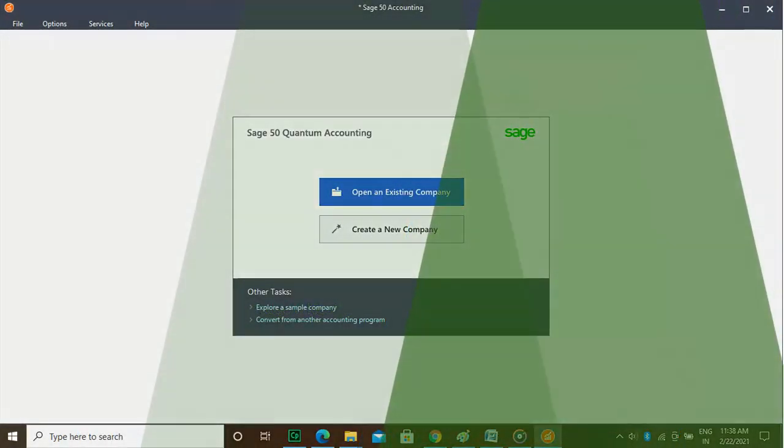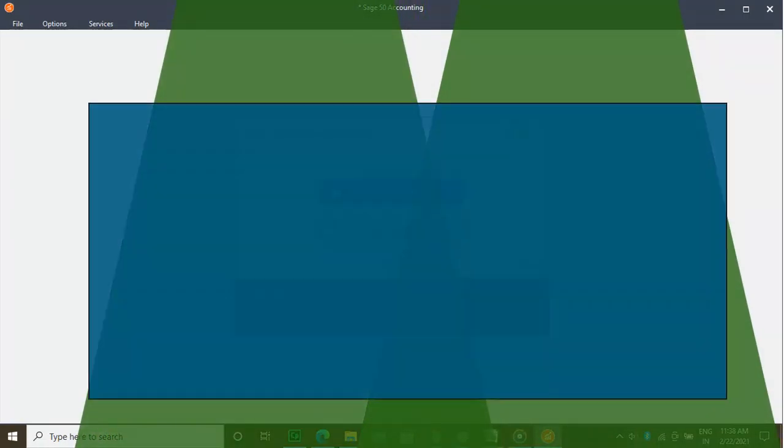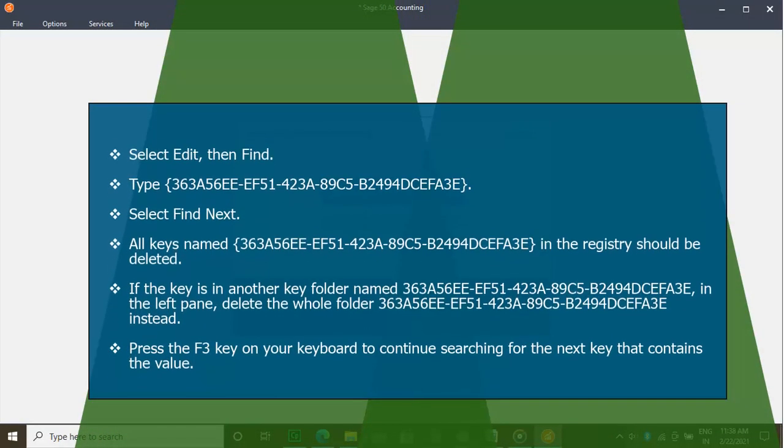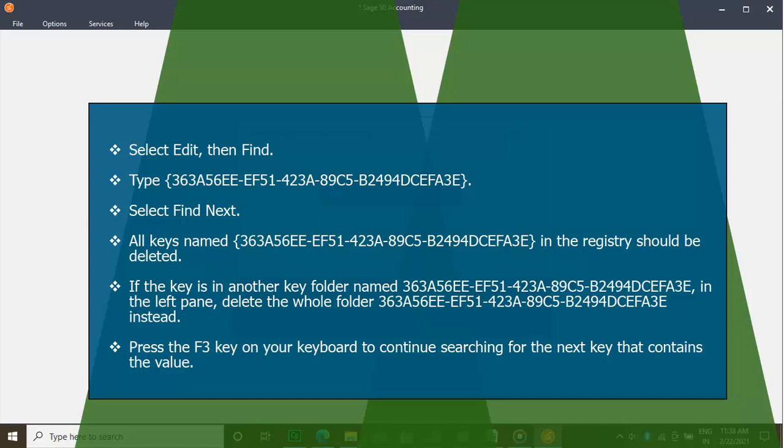Step 3. Select Edit, then Find. Type 363A56EE-B249-41-423A-89C5-B249-4-DCEFA3E.